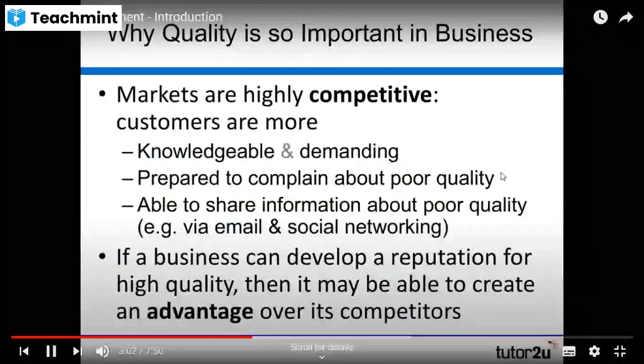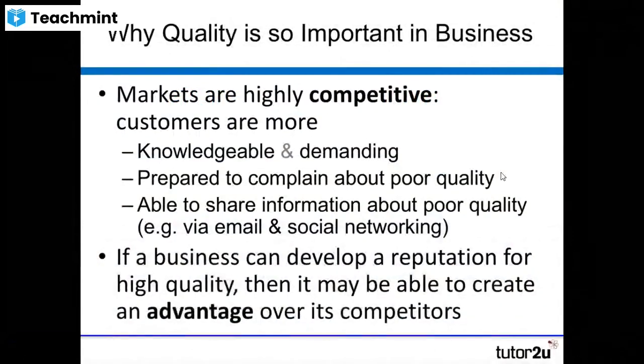The reason why quality is important, when you come to study quality control and quality assurance, is that increasingly markets are becoming more and more competitive, and it's no longer really enough to compete purely on the basis of low cost. Quality is often now the defining differentiator between one product being successful and another. Customers are much better informed, more demanding, and more knowledgeable about the options, particularly because of online information services. They're able to share, for example via social media, information about substandard products and services.